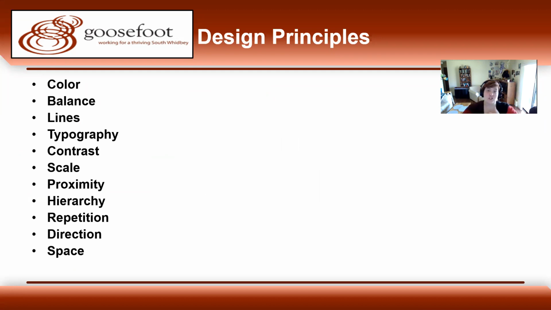Contrast can be between shapes, colors, and sizes. You can contrast a lot of different pieces in one image. The contrast helps bring dynamism to the piece. It helps make it feel alive and interesting, rather than this nice kind of flat slide I've got here in front of me.